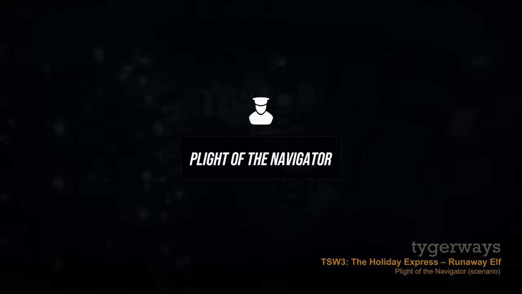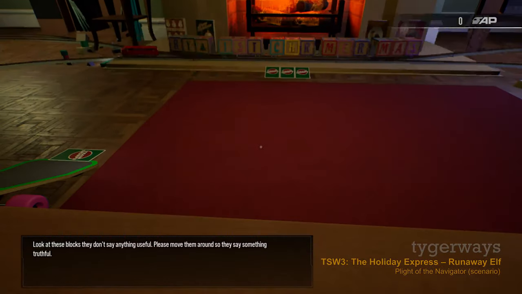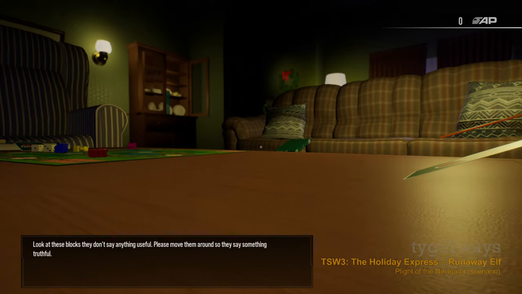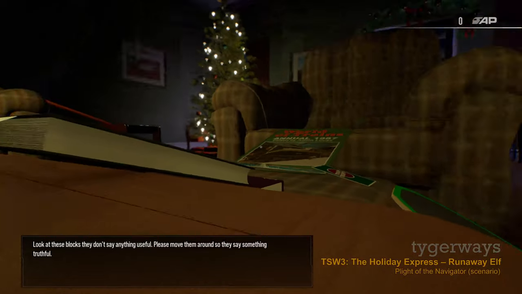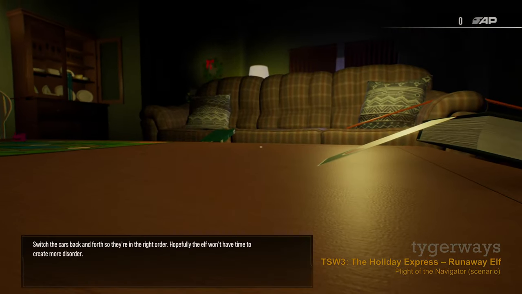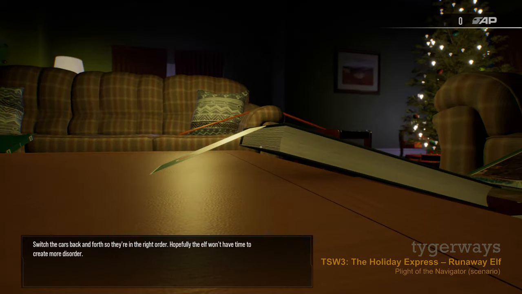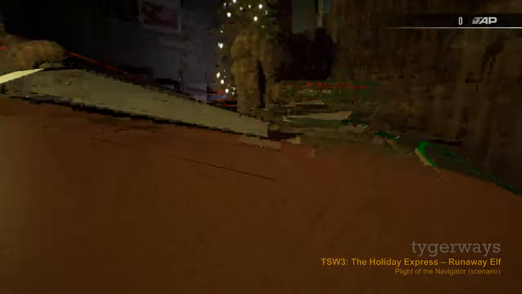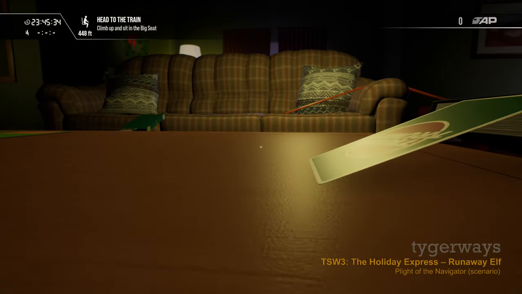If you have seen the stream yesterday, you might remember that I had problems with advancing the scenario because I parked my train in front of the fireplace and I got the rewards for doing this, but the scenario was not advanced, and I think it is because I uncoupled one car too few.